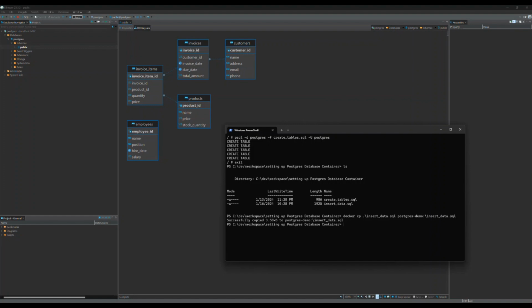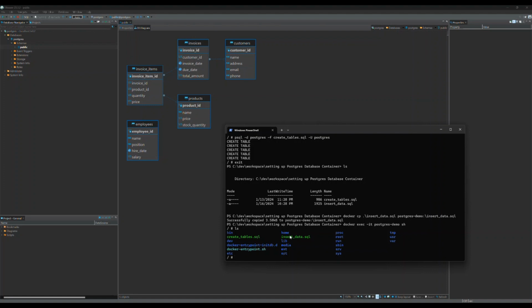Now it has successfully been moved. Let's check that. Here it is. We can see that the second file has been correctly moved into the container.